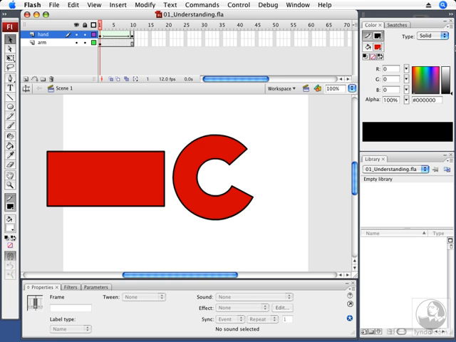On the screen here, I have an example of a shape tween that we'll be creating in this chapter. It's the robot's hand, it's going to be closing. I'm going to scrub the playhead from frame 1 to frame 10 and back to show the animation. Notice the shape is changing. Also notice that the timeline of the hand layer has a green background and an arrow. That's another symbol of a shape tween. The arrow signifies that Flash is creating animation frames for you, and the green background indicates a shape tween.